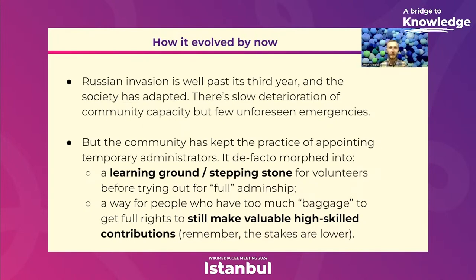So first, it is a learning ground, a stepping stone for volunteers before trying out for full adminship, and it's also a way for people who have too much baggage, maybe too many conflicts in the past, to get community approval for full rights. It is a way for them to still make valuable contributions because the stakes for them to get a temporary adminship are much lower.